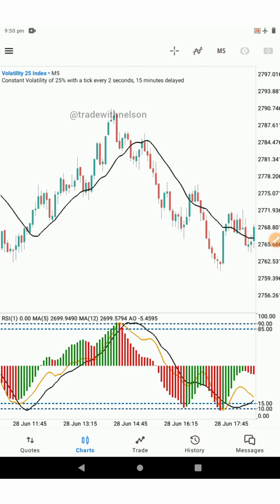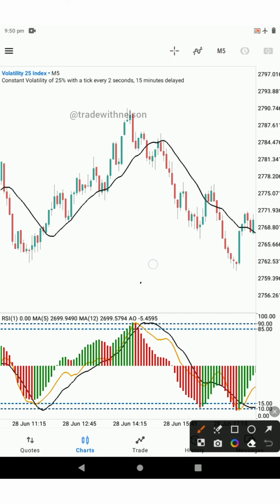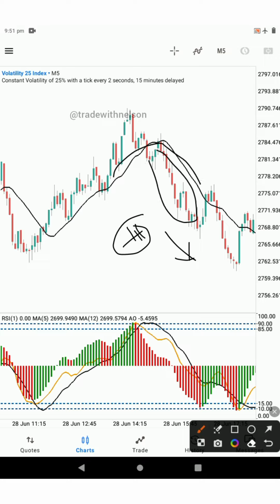First thing you want to do is to go to your higher time frame, which is the 1 hour time frame, and determine the direction of the market. So if you see that the higher time frame, which is the 1 hour time frame, is in an uptrend, you only look to buy from these entry points, which is the 15 and the 10 level. And if you see that the 1 hour time frame is in a downtrend, that is, if it is going below this moving average, then you want to pay attention to this up level 90 and 85 to sell markets to the downside.